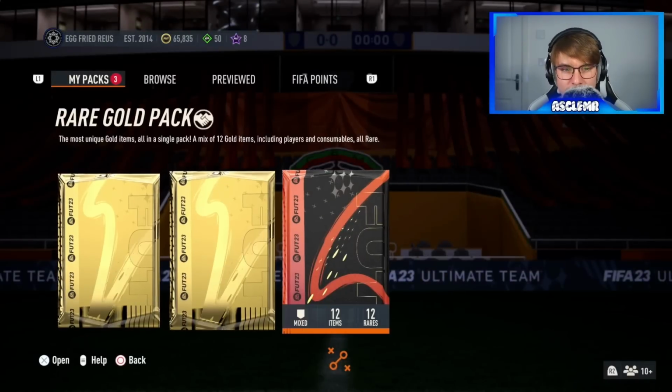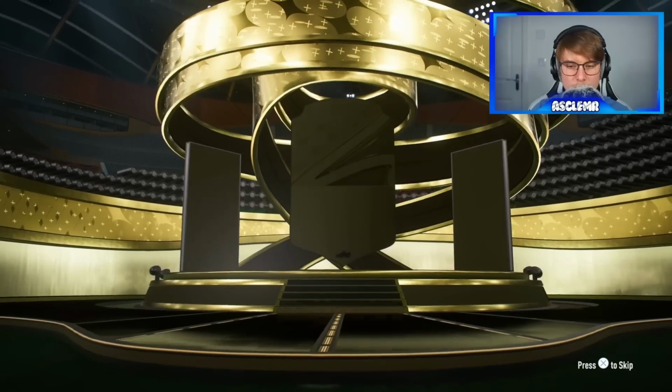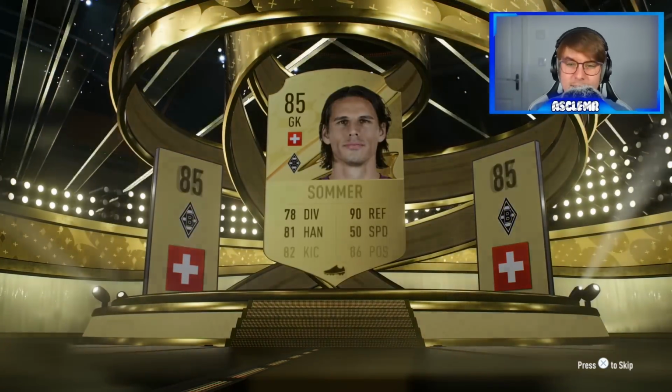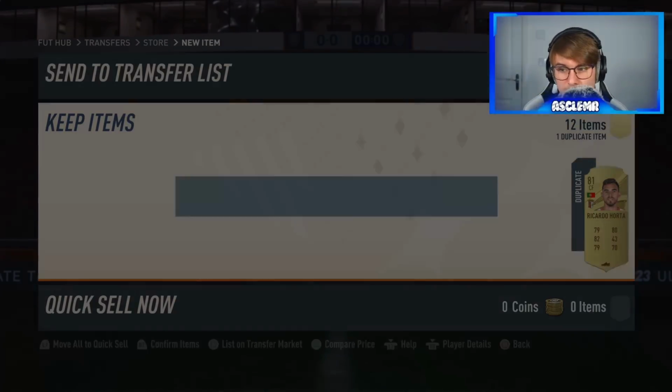Absolutely terrible pack there. Another rare gold pack. These are tradable. Come on. Not a walkout, not an inform. Swiss goalkeeper. That is summer this time, so another 85 rated. Tell you what, we're building the club back up, aren't we? And Hunter, yay me.